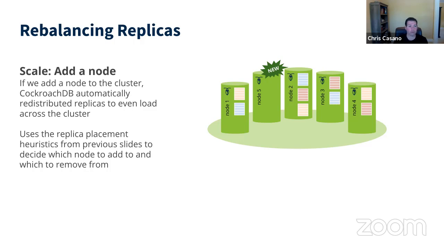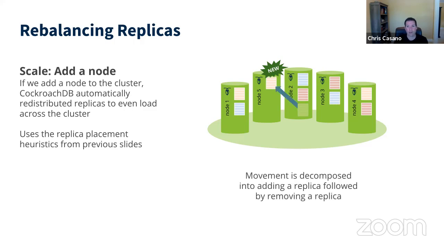So one thing you can do is add a node into the cluster. The cluster will be aware that, hey, a new node is here. I can start it without even any data being in that node. It will start serving traffic. And as the cluster becomes aware of that node, it will start balancing the cluster out and moving replicas into that new node.